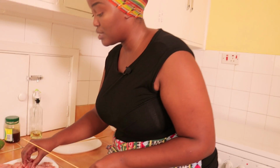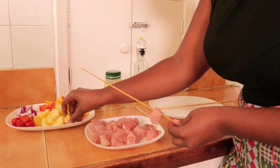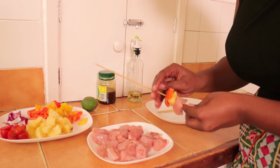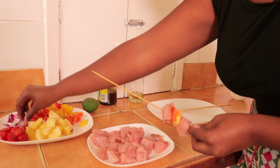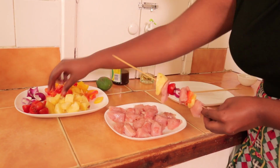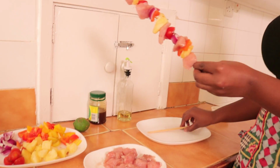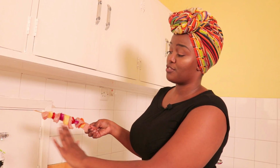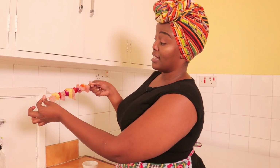So all we're going to do here, remember these have been soaked, is now put in your meat and create your little assembly line, right? So poke right through. I'm going to add a pineapple. I'm going to add some hoho. I'm going to add chicken again. So chicken is going to be obviously the main thing here. And I think for this one, I'm going to stop right here. But look at that. How delicious does that look? Lots of chicken in between each of these vegetables. And we are basically good to go like this.